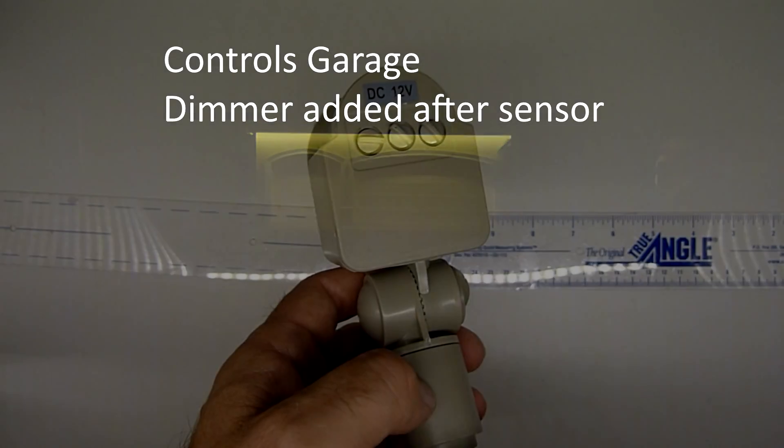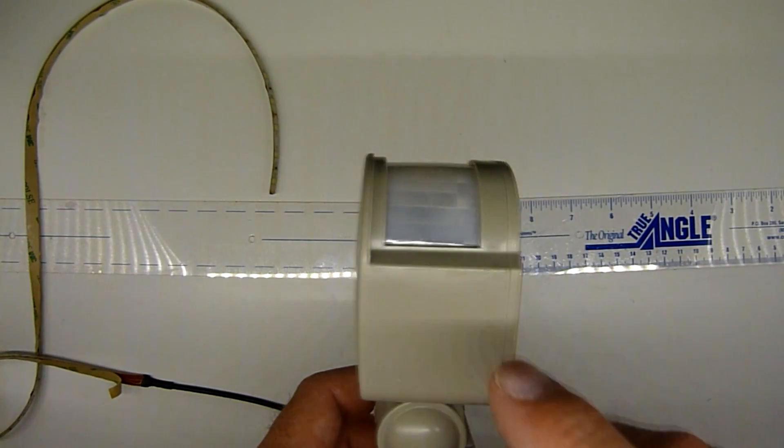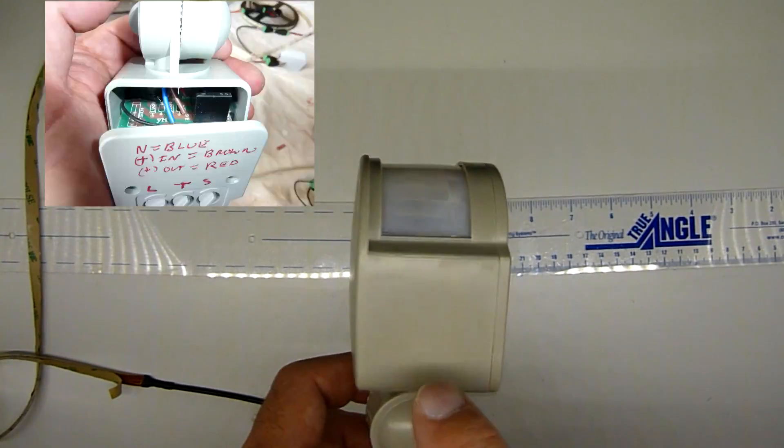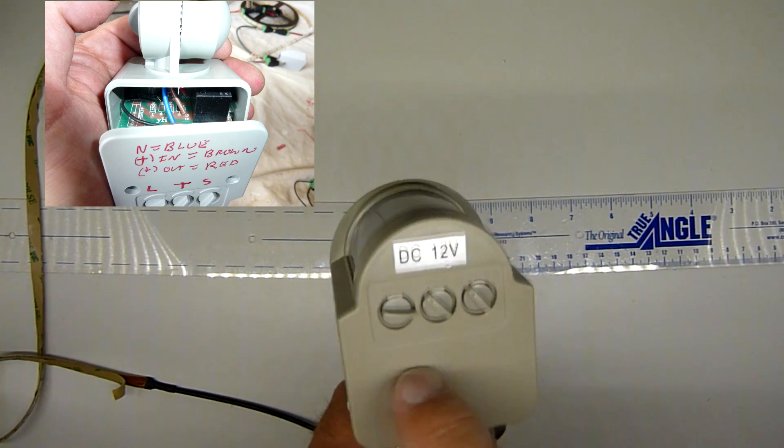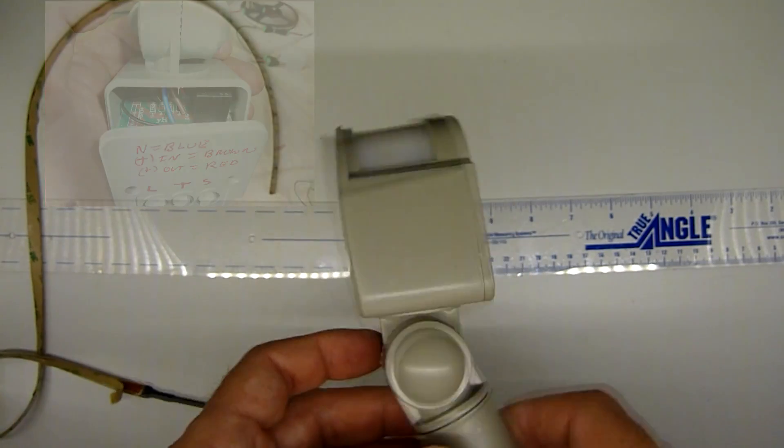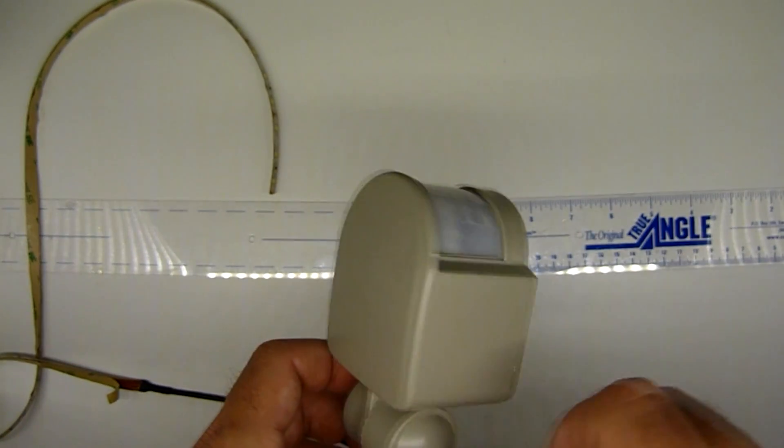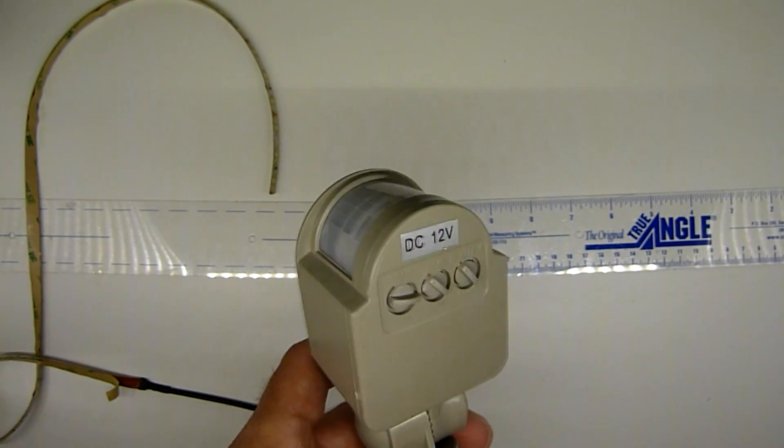These units come in a gray and a black generally, although you may find some colors, other colors are available. One thing to note is when you order this unit, there's a variation you get in the order. So I've ordered from one supplier, and this had screws in it, and I could take it apart. This particular unit is glued together, and I would say it's a little bit lighter than the other one that had the screws in it. So if you find one you like, you may want to be consistent where you order it from.